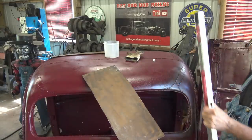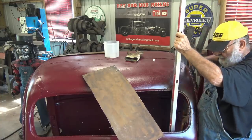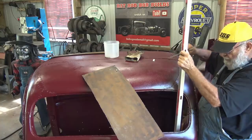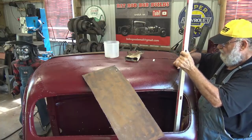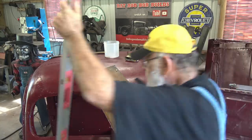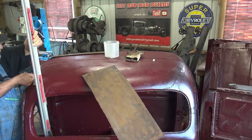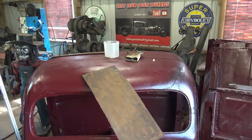This is rat rod stuff here now. Keep in mind this is rat rod building. So I took a 4 foot level right in there, and then I got a measurement from the level over to that mark. Then I come over this side, and I put a mark here, same as that side.